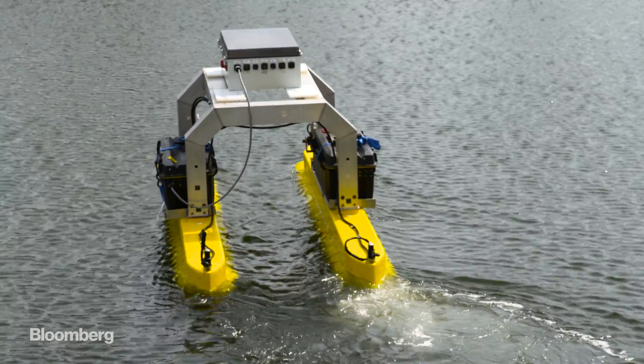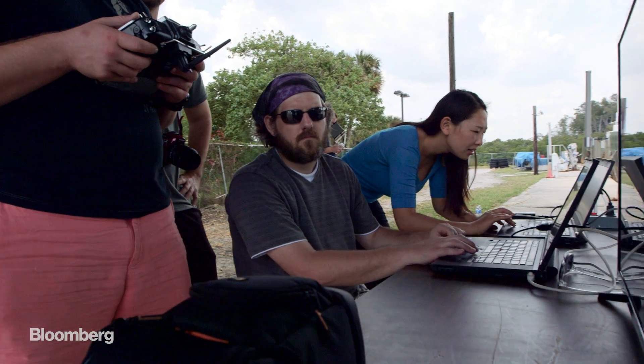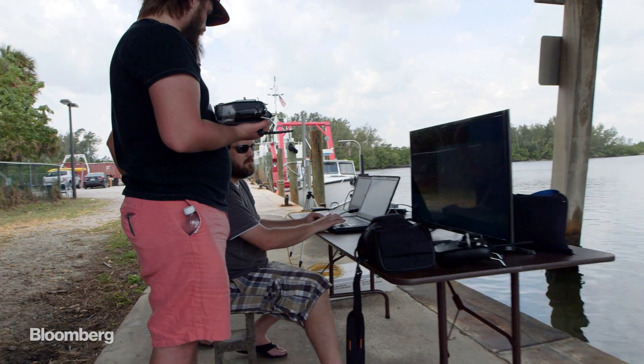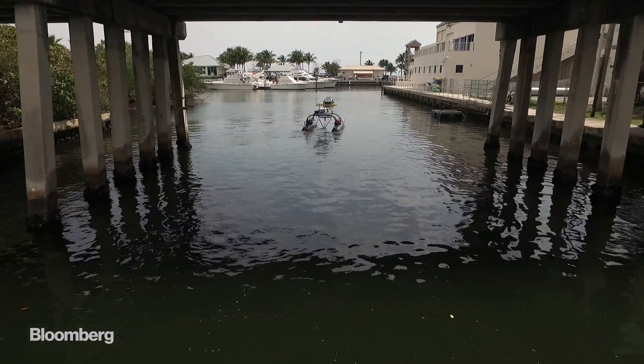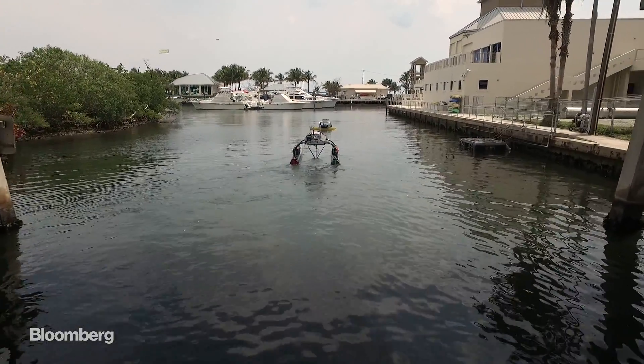The robots are going to work with a bridge inspector — a person — who is basically watching the progress of the inspection on a monitor remotely on the land. If anything looks like it could be a problem, the inspector can redirect the USV team to go back and have a closer look at it. At which point you might want to dispatch divers, but now you know you're looking for something specific — you're not just sending them out at random.